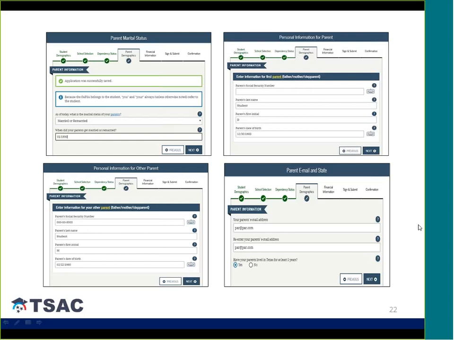Okay, and then she had one more follow-up question. If a student changes their mind over the summer and they change the school that's listed in their TSAC portal, do they also need to change it on the FAFSA? The only reason they would need to touch their FAFSA is if that school was not on their FAFSA. So for example, let's say I ended up choosing to go to Pellissippi State. However, Pellissippi State never was on my 1920 FAFSA. Then in that example, you are correct. A, you've got to go to the portal and update it, but secondly, you would need to return to your 1920 FAFSA and add Pellissippi State, since it was not on the FAFSA.